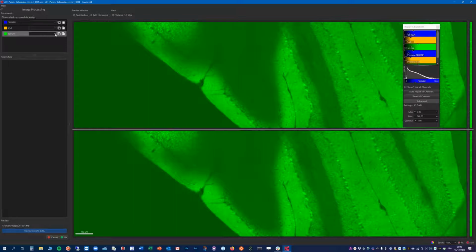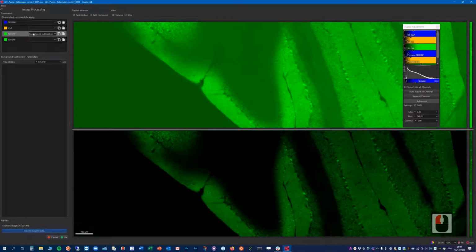Here we will apply the several filters. The first one will be to apply background subtraction. If we click this, you can see the preview in the screen below, and this is the only parameter we have to adjust here. This is the filter width. Usually the value we want here is the size of one of those cells.